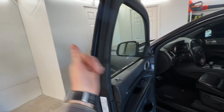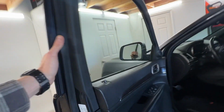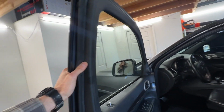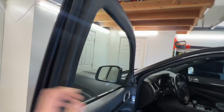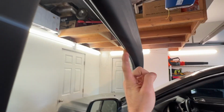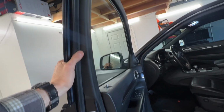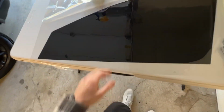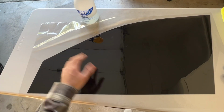Also, I'm trying to keep the next major mods out of frame, so I'm gonna keep you guys at a proper angle here. But anyways, yeah, pop these panels off right here, and that should make it a lot easier and less risky for debris getting caught between the glass and that tint. Also not have to deal with squeezing it between that weather strip right there and the glass. That should also make it a lot easier and less risky of wrinkling it up and stuff like that. So anyways, prep the door up and get this last piece of tint thrown onto that front driver's side door and see how it comes out.